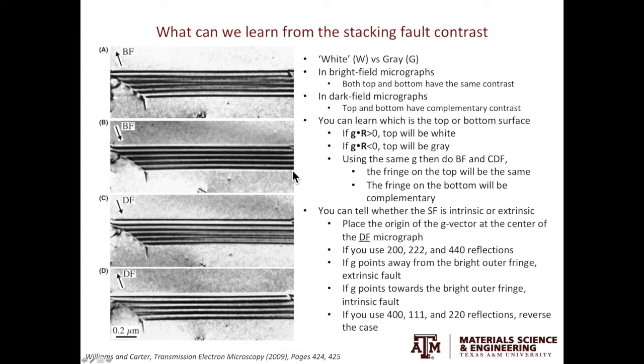In dark field, for stacking faults, the top and the bottom have complementary contrast. C and D are dark field images. In C, you can see top is gray, bottom is bright. In D, top is bright and the bottom is gray. The top and the bottom used just now refer to the position of the stacking fault in the micrograph. It has nothing to do with where the stacking fault intersects the specimen.